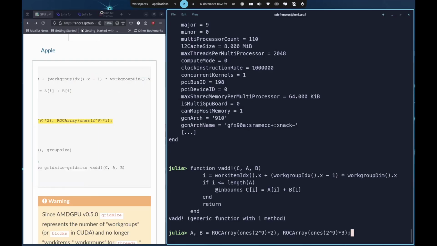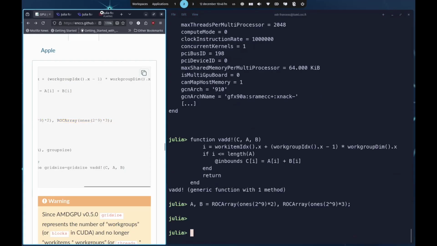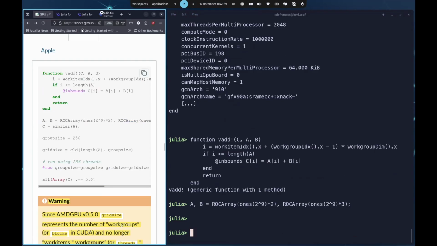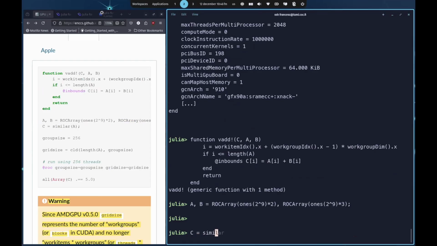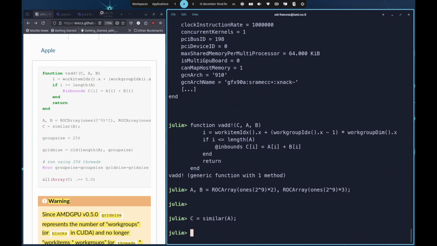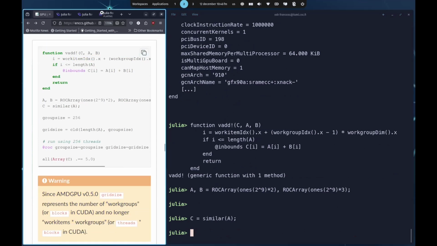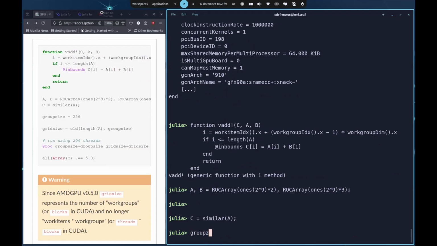We can do the same thing that we were doing before. So I have a GPU array of 2s and one made of 3s. And C is similar to A. Then what we do in this case is that we're telling the runtime that we want to run with a group size of 256.